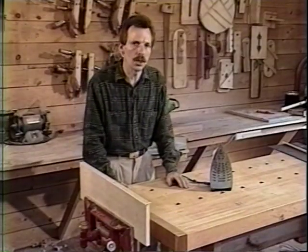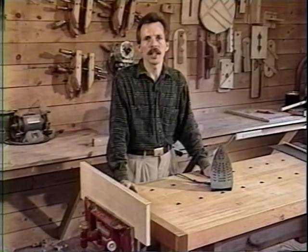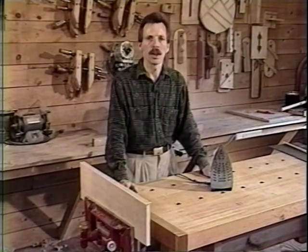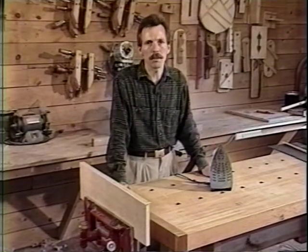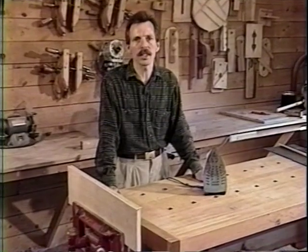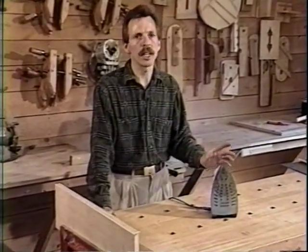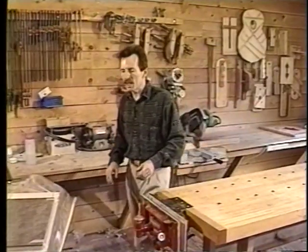Whatever type of press you use, proper veneer preparation and glue application is the key to successful pressing. When I talk to people having problems, often they blame the press, but usually after discussing their situations, it's other things. Every step is equally important. Let's take a look at the panel and see if it's ready.